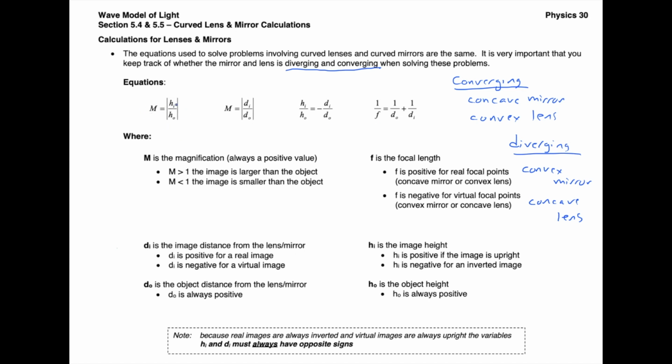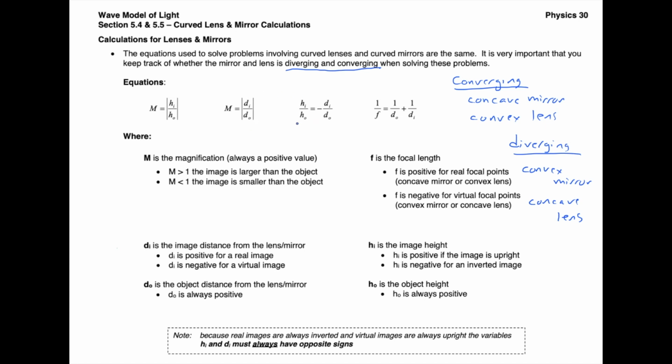So magnification is going to be the image height over the object height, or the image distance from the lens or mirror over the object distance from the lens or mirror. And both of those ratios will give you the same magnification. Now we have absolute value signs here because magnification is always going to be a positive value. If it's making it larger than the object, then you're going to have an m greater than 1. If it's smaller, it's going to be less than 1, but still greater than 0. And if m equals 1, then it's going to be the same size. And that's that converging case where you're right on the center of curvature, or 2f away. And so for the magnifications, you should have those absolute value signs for each of those.